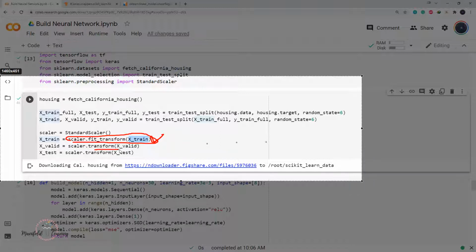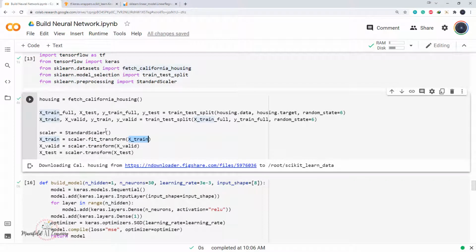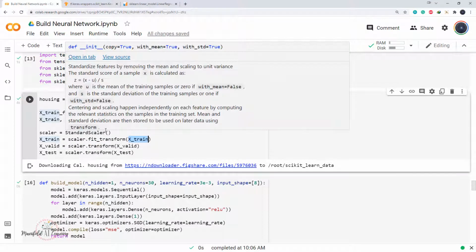Remember, it's only transform on my validation as well as my test data. Alright, so this is the same methodology that we are going to follow no matter what the application that we are writing. So we perform fit transform on my training data set, and we only perform transform on my test or validation data set.